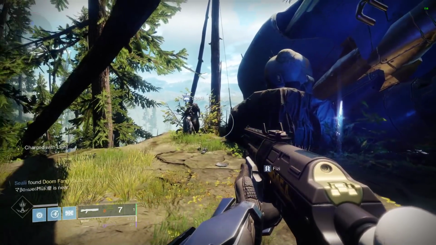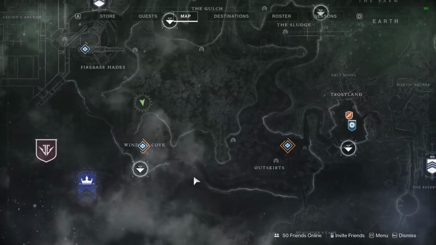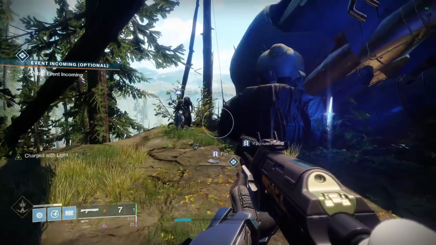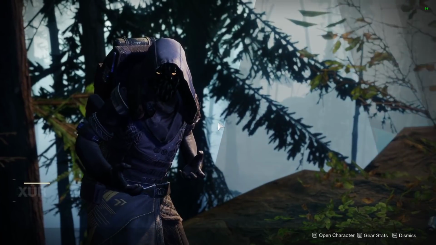Today's Friday, which means XUR is back once again. We're over in the European Dead Zone this week. You'll find him on the south side of the map, over in the Widening Cove. He's up on his little cliffside by this Kel ship, I think. Either way, let's have a look and see what goods he's got for us this week.